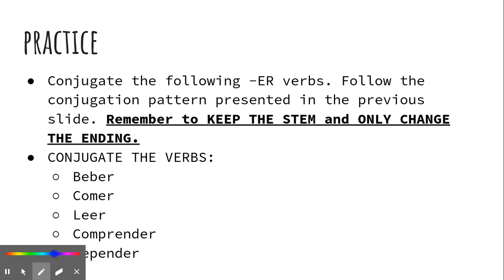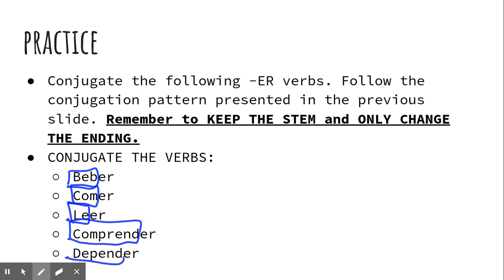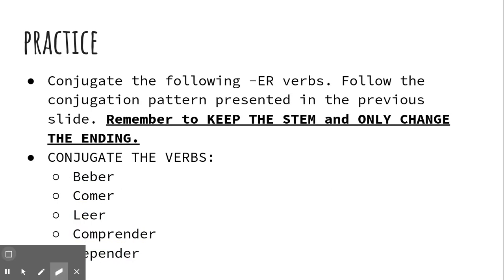All of these verbs are going to keep the stem. I'm helping you with that. That stem is not going to change at all. We are only changing the endings to the ones you saw on the previous slide. So please take a couple of minutes to conjugate these verbs. And once you're done, click play again so you can move to the next slide. So pause the video now, complete it, and once you're done, click play once again so you can continue.